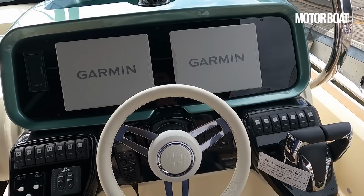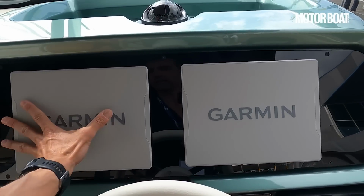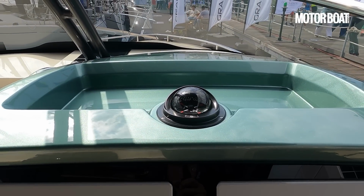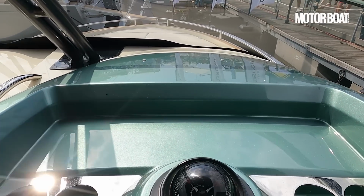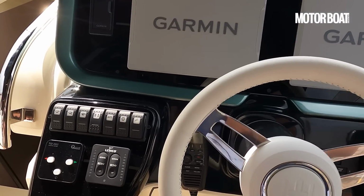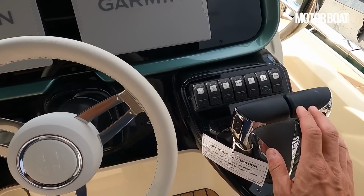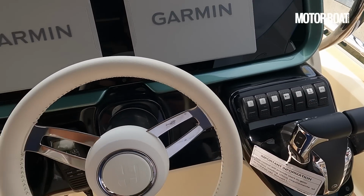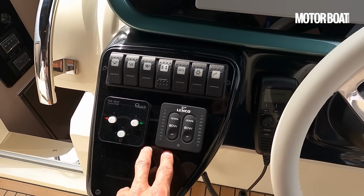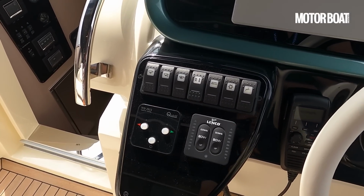And when we step into the helm position, it's not an enormous dash space. There's room for a couple of Garmin chart plotters. I think, what are they, about 10-inch or so. And we also have a big tray behind the compass on the top edge with 4 more cup holders. Aside from that, all we really have is a couple of little ledges, symmetrical ledges, one on either side of that central steering wheel. The right one, of course, is occupied by the twin throttles with some additional switch gear. That means there's no real space over there for the trim tabs, so they're relegated to a position over at your left hand, where there's also space for the controls for your bow thruster.